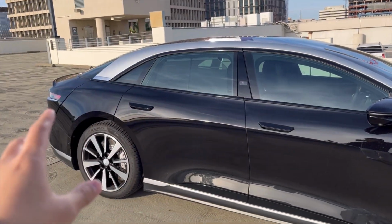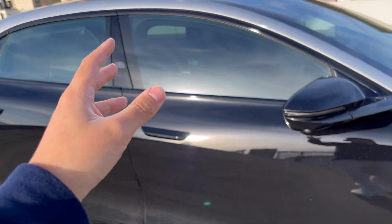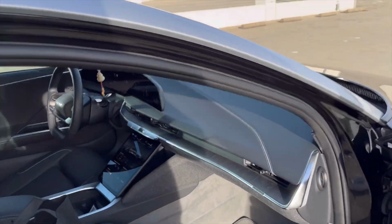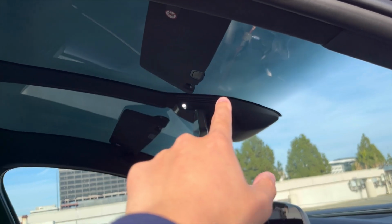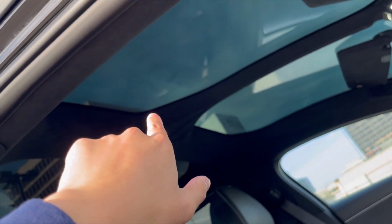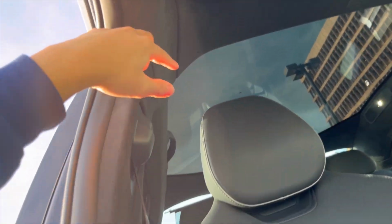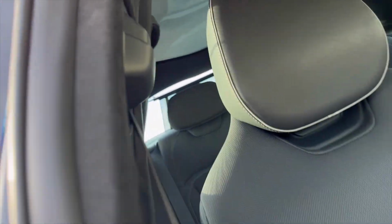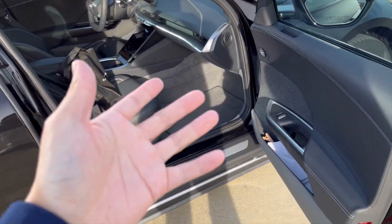Now, for those people who care about hiding the wire, for me, for example, I care about it a lot, actually. So that means you would have to feed the wire from here around the center through the canopy roof all the way somewhere hidden along these interior panels all the way to the trunk of the car. I was like, what? And that was basically it, honestly.